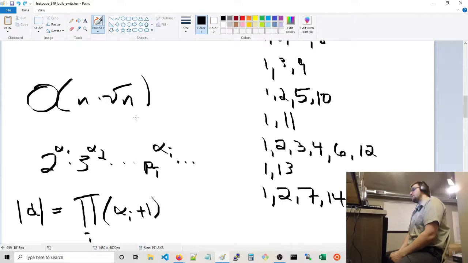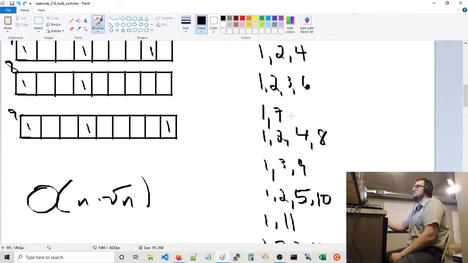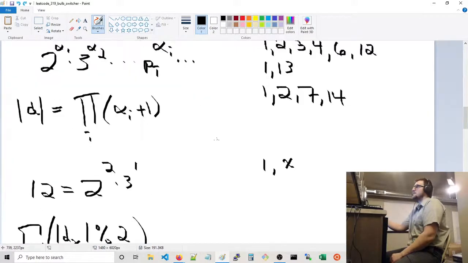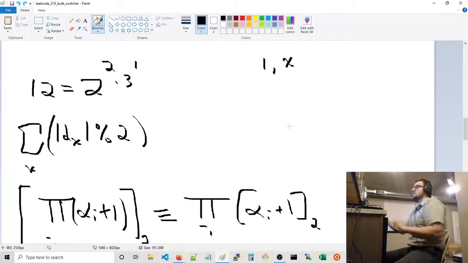And the reason for that is we know we're 0 unless we get some prime multiple, right? So the prime numbers themselves we don't really even care about. So we don't need all of the primes between. Actually, none of the prime numbers will even matter. We can skip all of the prime numbers because for all of the prime numbers it's just alpha sub I plus 1, which is alpha sub I is 1 plus 1 mod 2 is 0. So we don't care about any of the prime numbers. We only want to find the prime numbers to figure out how many multiples we're dealing with to toggle.